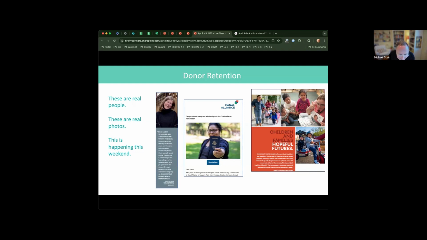This is Kelly McManus. Sorry, it's a little small on my screen. And these pictures on the right are actual people. We can't name them because they're children, but they're actual real people in the school. These are the real people. These are real stories. And even just talking about things that are happening right now. This is happening this weekend. It's coming up. Just creating that closeness and recency between the donor and the people that are being helped in the community is such an important part of keeping donors excited about how their work is making an impact.